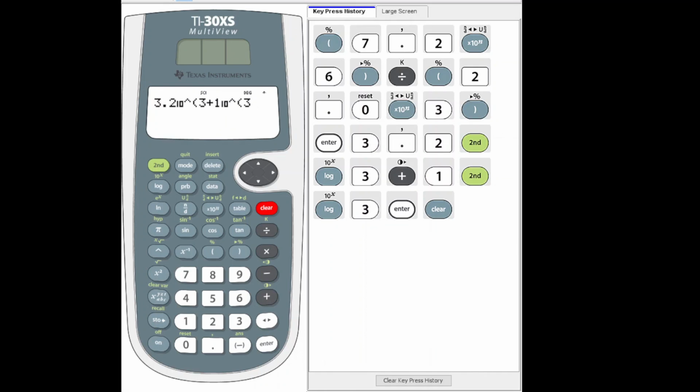Why? Well, it gave us an overflow because what this is saying is that you have 3 and you're adding that to 1 times 10 to the third, or 1,000. So what this is really trying to do is do 3.2 times 10 to the 1,003. So in order to fix this error, what you need to do is close the parentheses before you try adding 10 to the third power.